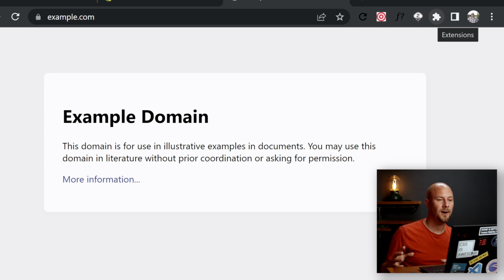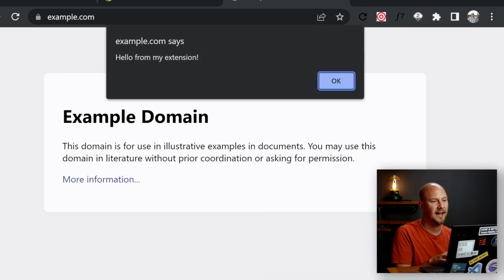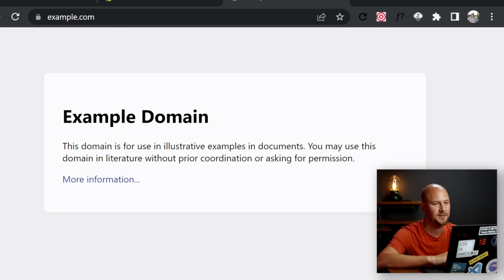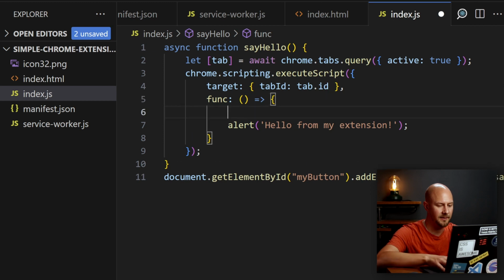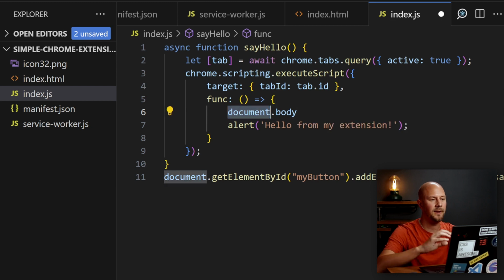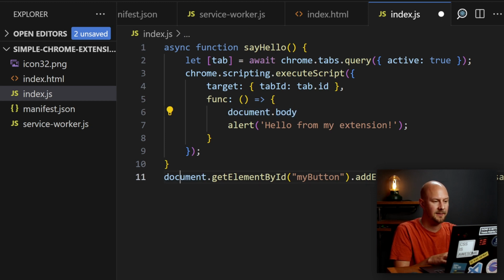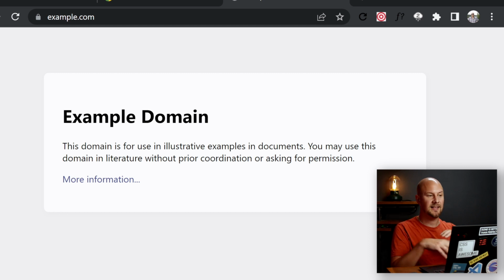So that's quite a good Chrome extension so far. This is a Chrome extension that's got a pop-up, it's got some metadata, and it's got a little button that just runs some script on the active tab. If I had a different tab active, so if I went to a different web page, then it would run this script in the context of that web page. And where we've just got alert here, we can actually access the DOM. So if we wanted to do DOM inside here, if we did document.body, then inside this function, this document node would point to the document node of the page that you're on. So document.body here wouldn't be the same as this document. It would be the body of, let's say we were on example.com, it would be the body of this page. So that's kind of cool. That lets you inject stuff into the actual page that the user's browsing. And that's that third context that we spoke about earlier.